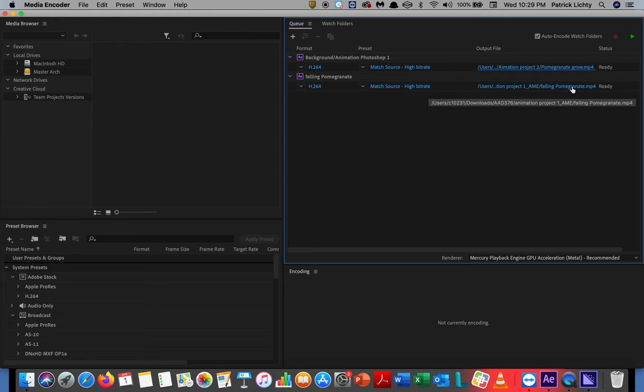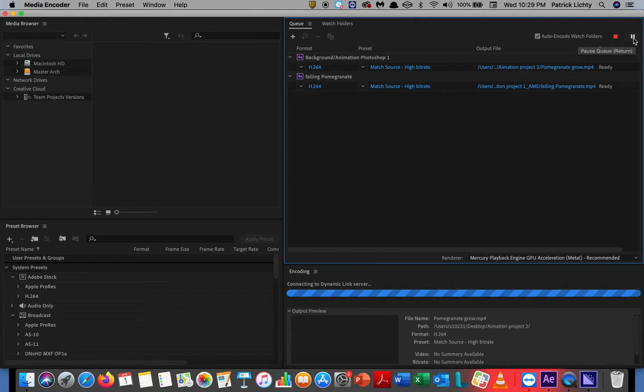And then we've got flying pomegranates. So that's fine. So we'll have the outer come down. And then render this stuff out.